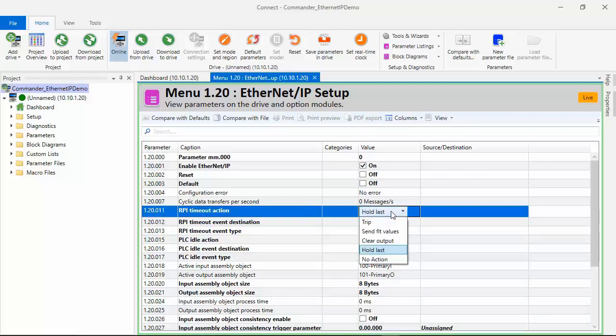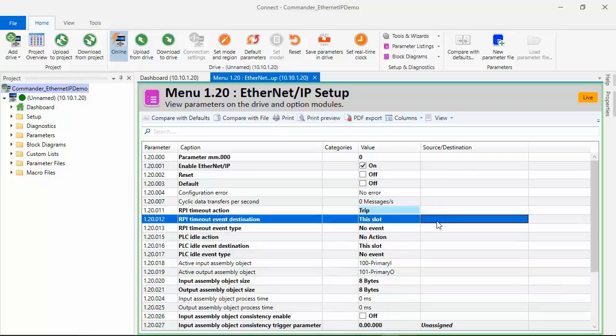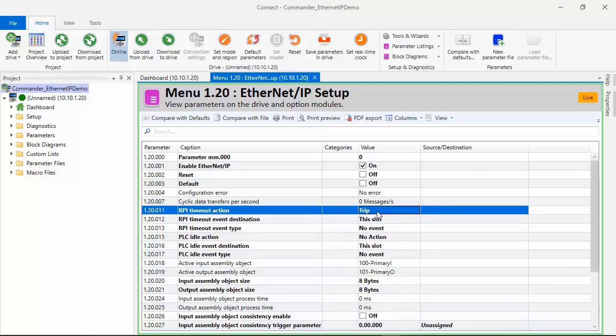I'm going to change that to trip instead. So what that's going to do is if there is a loss of communication, the drive is going to trip. You'll get a slot 1 error to indicate that there is a loss of communication to the PLC. This behavior should ideally be handled on the PLC side. The PLC being the network master, if you will, you should set the PLC code up in your routine to take care of any communication loss to any of the nodes on the network. But you can do that here at the drive side too. Now I'm going to be coming back to this. Once we do our mappings, we need to change the input and output object size in bytes.